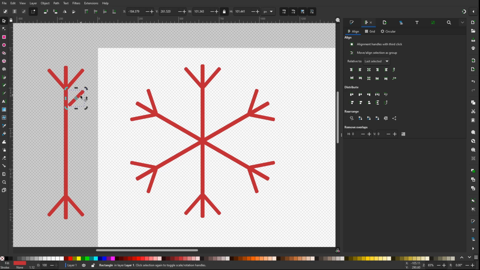Up it, spin it, and copy this second bit, flip it again, so it's the other side, and again centralize on the horizontal axis, so they're both lined.